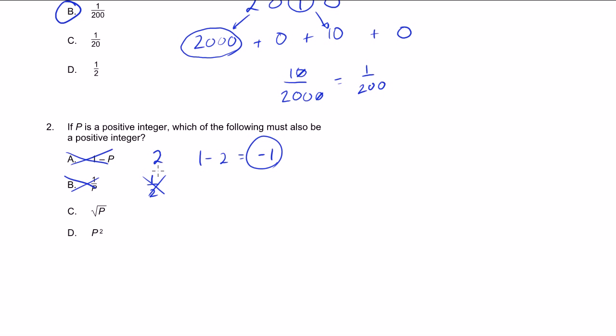I'm just going to keep running with my number 2. If it doesn't work for number 2, it's definitely not going to work for any positive integer. So if P is 2 right here, then the square root of 2, once again, not a positive integer. And then finally, P squared. Well, for 2, if I say P is equal to 2, then P squared is equal to 4. And in general, if I take any positive integer and I square it, if I multiply it by itself, it's definitely going to be positive and it's definitely going to be an integer. So my choice is D.